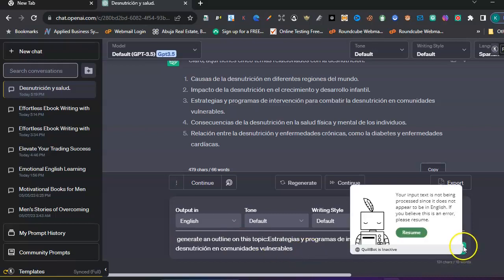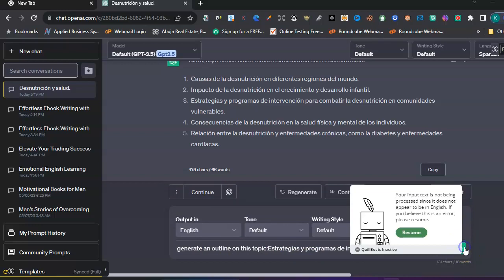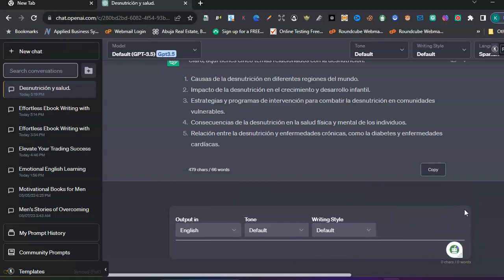You can see this. It's going to generate my outline for me in Spanish. This is so interesting.